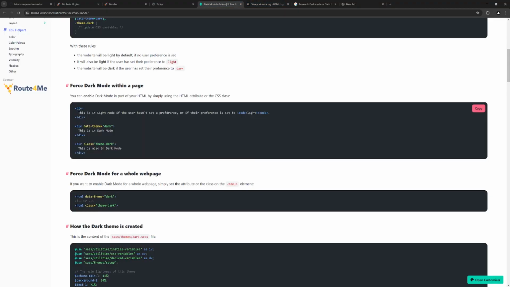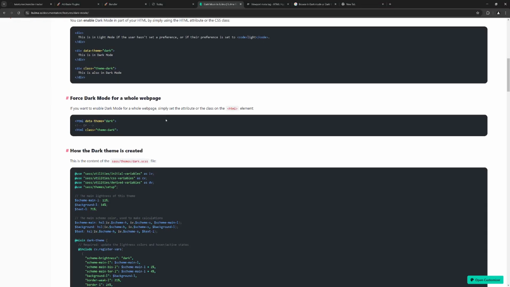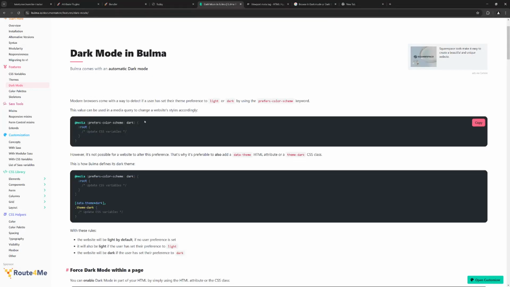Kind of what I want my app to do is just pick what the browser is asking for.